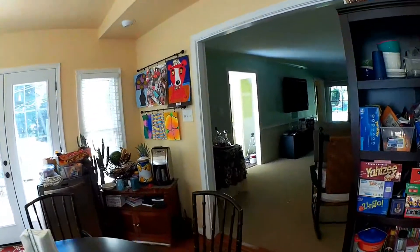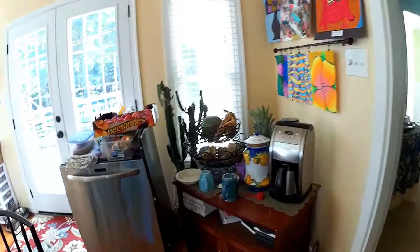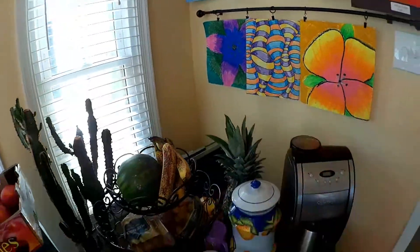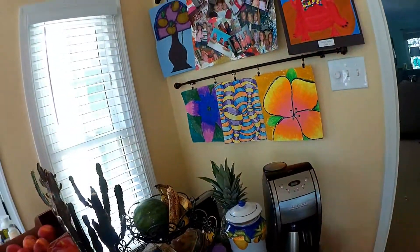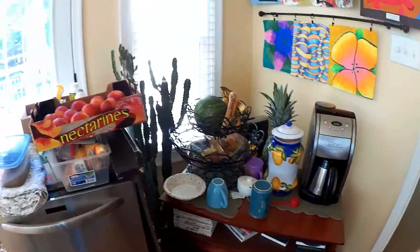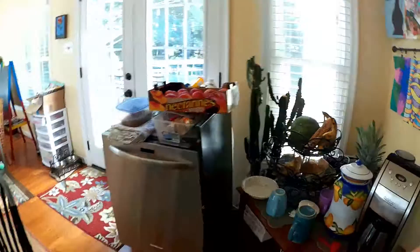This is our staging area for breakfast cereals and different snacks and things like that. I took the kids' entertainment center where they had their Nintendo gaming and a little small TV — that's actually back there now. We can clear everything off and put our fruit there. And then the coffee maker — so it's our coffee maker staging area. We just keep one or two cups, and that's what we've been doing.